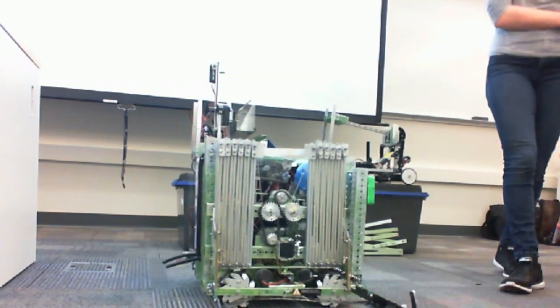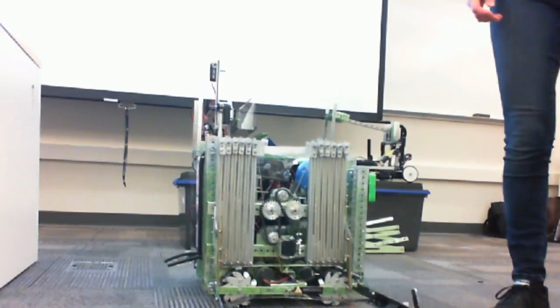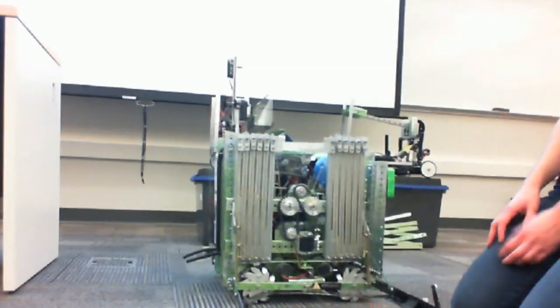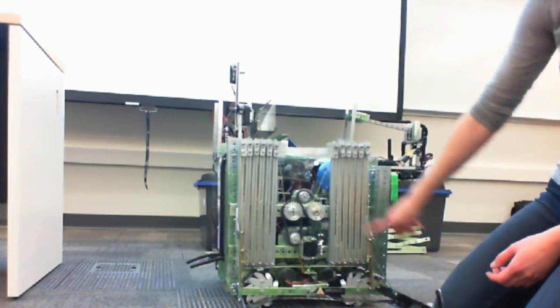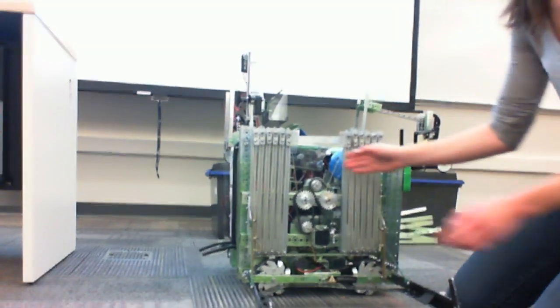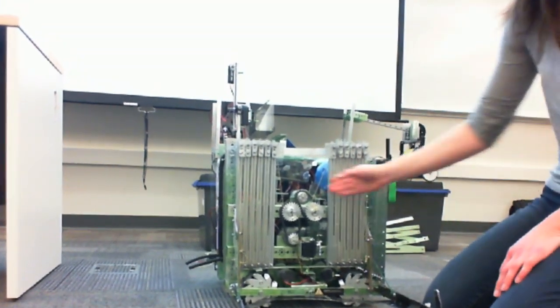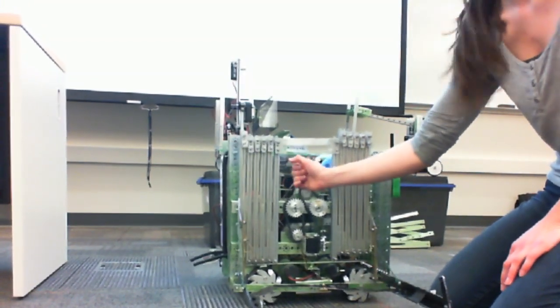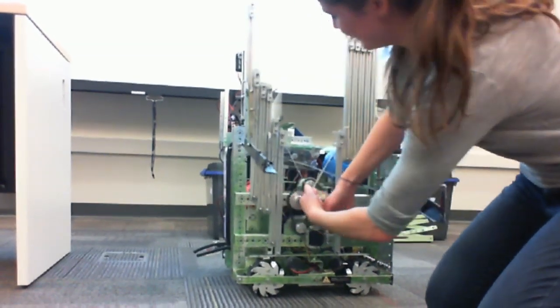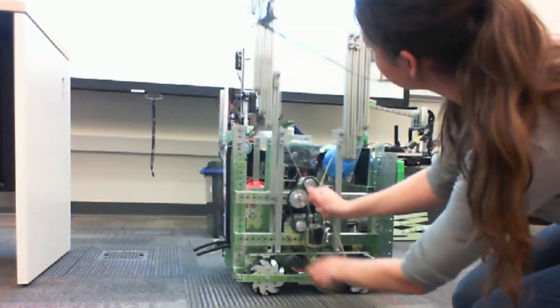So for an example of a lift that's actually implemented on a robot, this is our competition robot from a few years ago. As you'll notice, the strings are very frayed on this one, but because we don't use it anymore, we haven't bothered fixing it. This is a continuous method. You notice it goes up. I'm just doing it by hand for now.